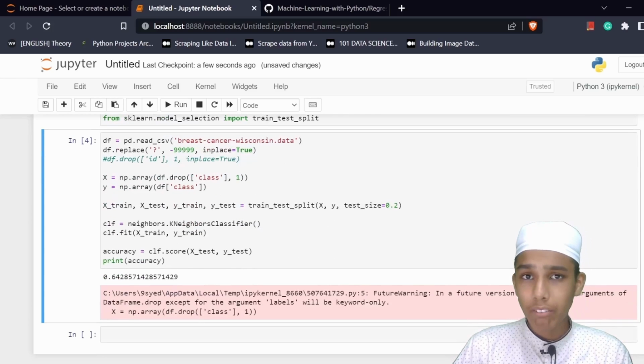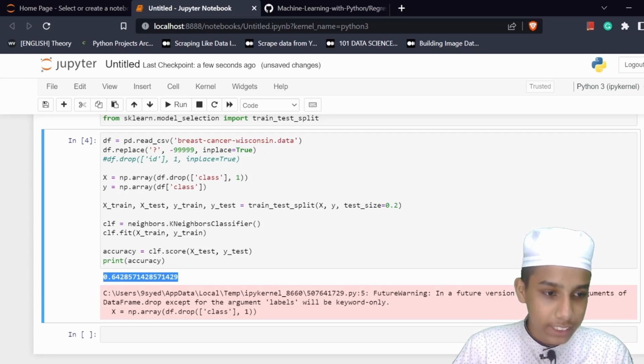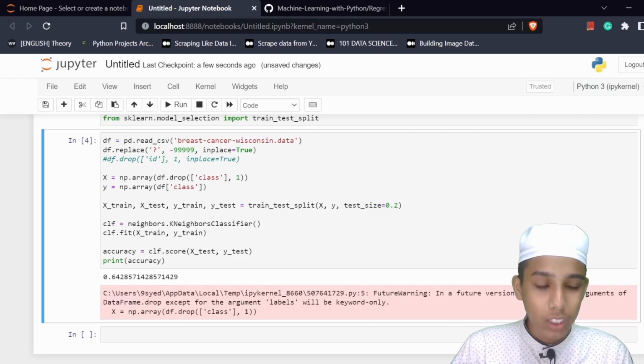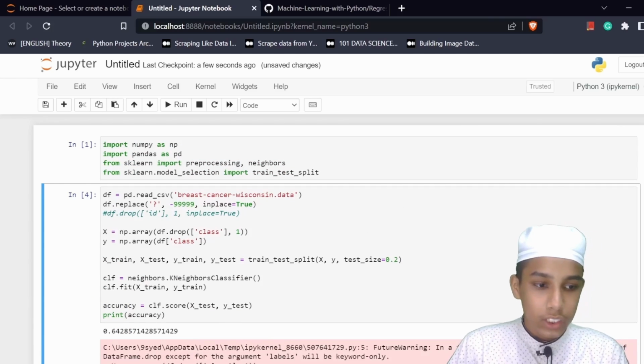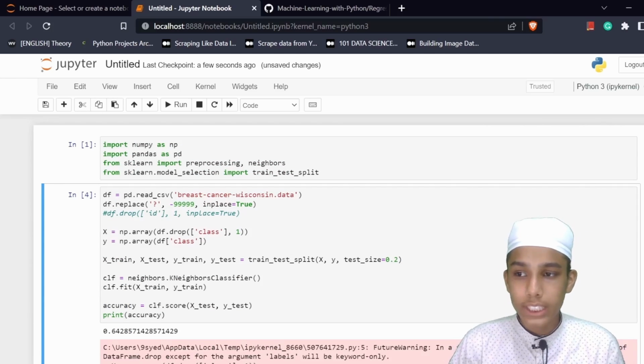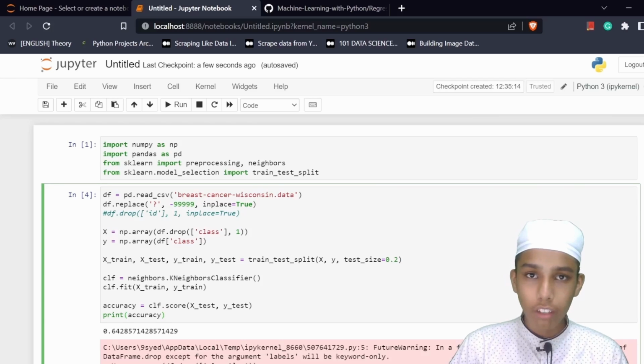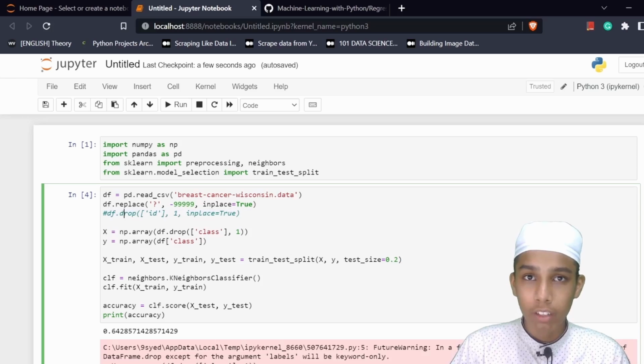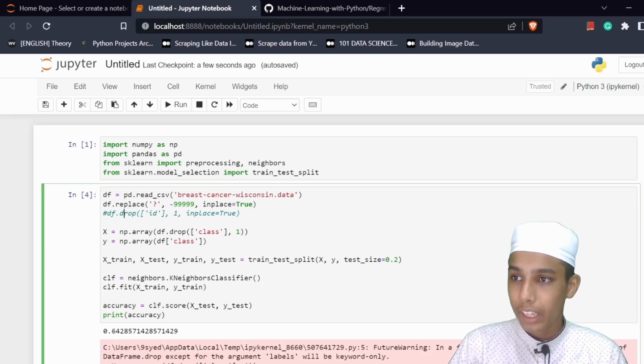So guys, I am saying 95% and 64% because here we have this number 64. We are not getting any percentage symbol, but if you calculate this one, we get around 64%. Anyway guys, now we have to do some more changes here. There is a lot of difference between these two. After removing this line, we are getting a big drop from 95% to 65%.